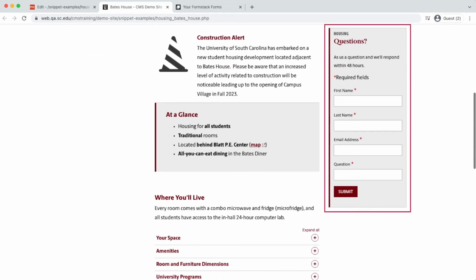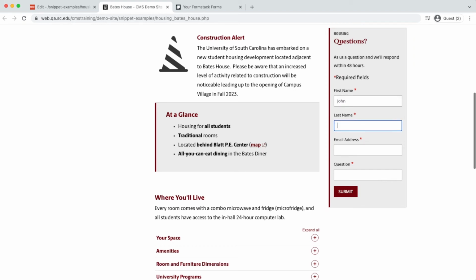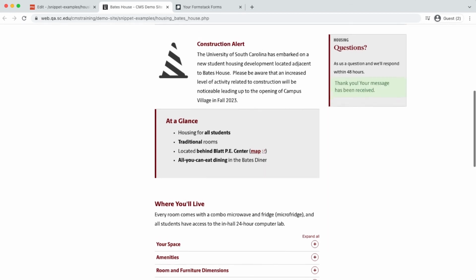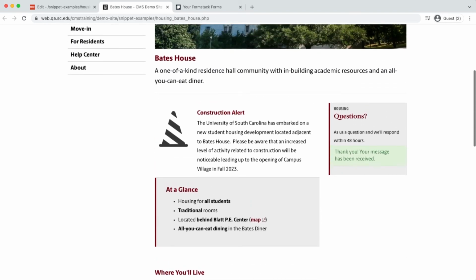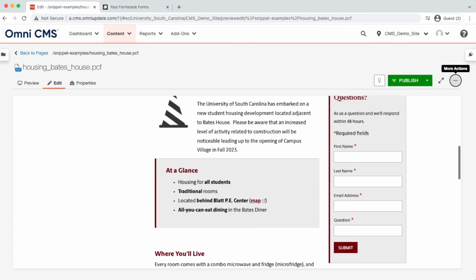Fill out the form and then click Submit. If everything looks as expected, you can publish to the live site. When you're ready to access the form submissions, click Asset under the Content tab.